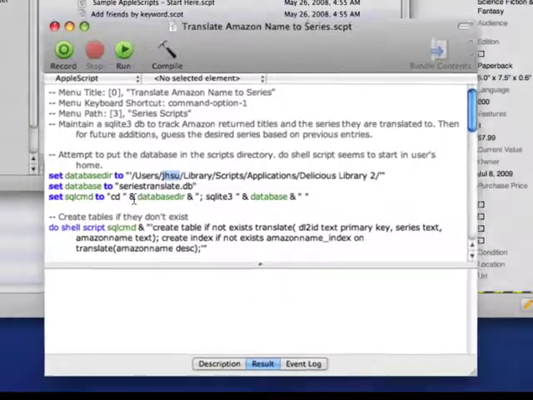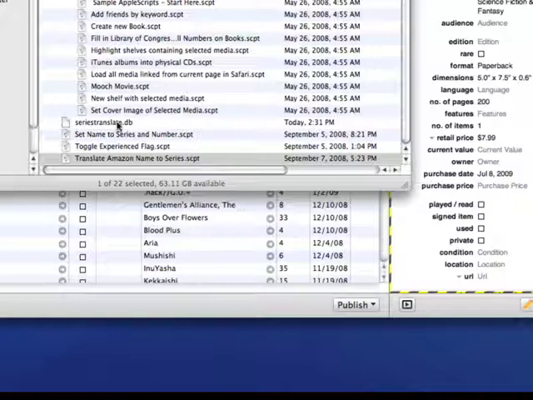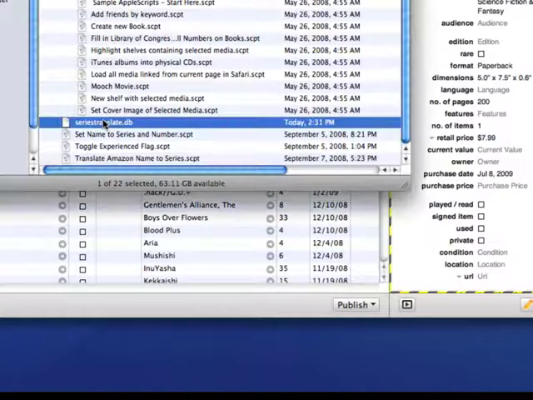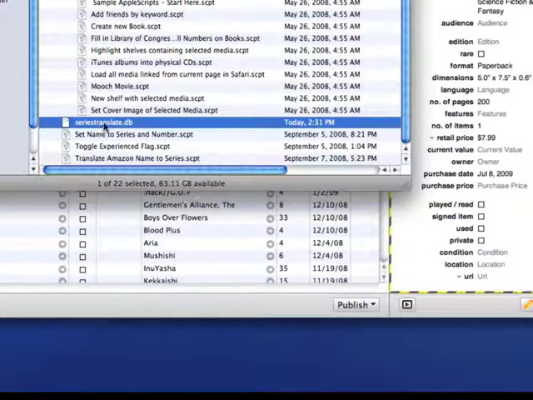The database: what this does is it creates a SQLite database, and it should create the file by itself the first time you run it if it doesn't exist yet. And then after that, any time you run this AppleScript, new entries will get added into it. So for instance, the default location is to put it in the same directory. So this is the actual SQLite database file I'm using.